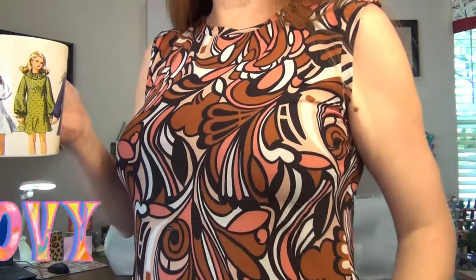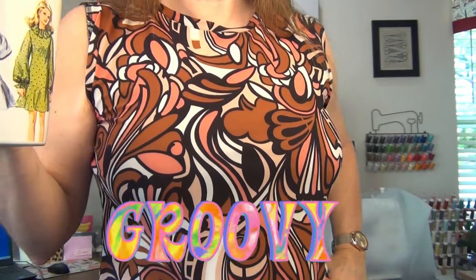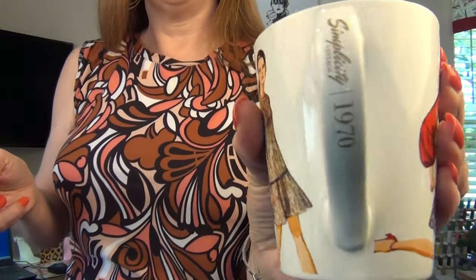Welcome back everybody to this Simplicity 1970s fashion mug that I have here. I absolutely love it. I was in the mood for this mug this morning because I'm wearing this top. Look at this fabric. Isn't it groovy? Does it remind you of the 70s? This 1970s mug, just the style, the colors, and the color on this top is a peach, which is the 2024 color of the year for fashion.